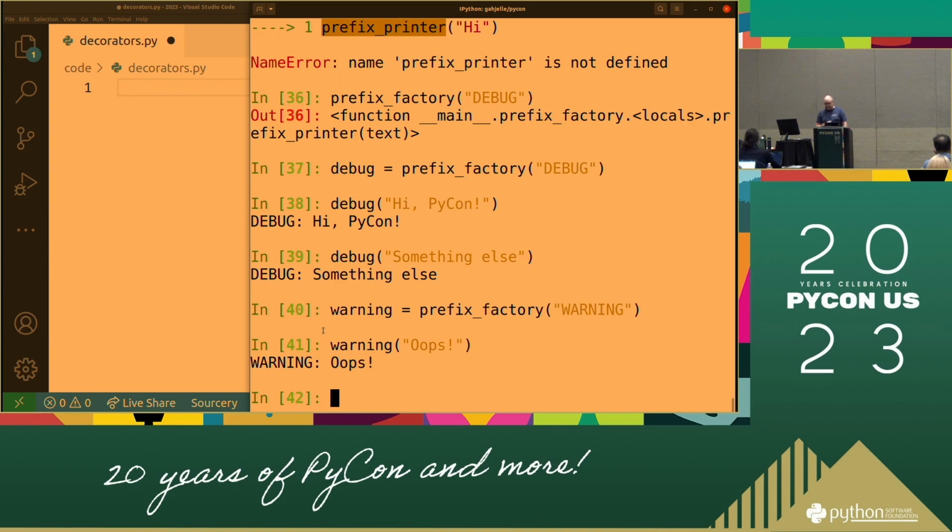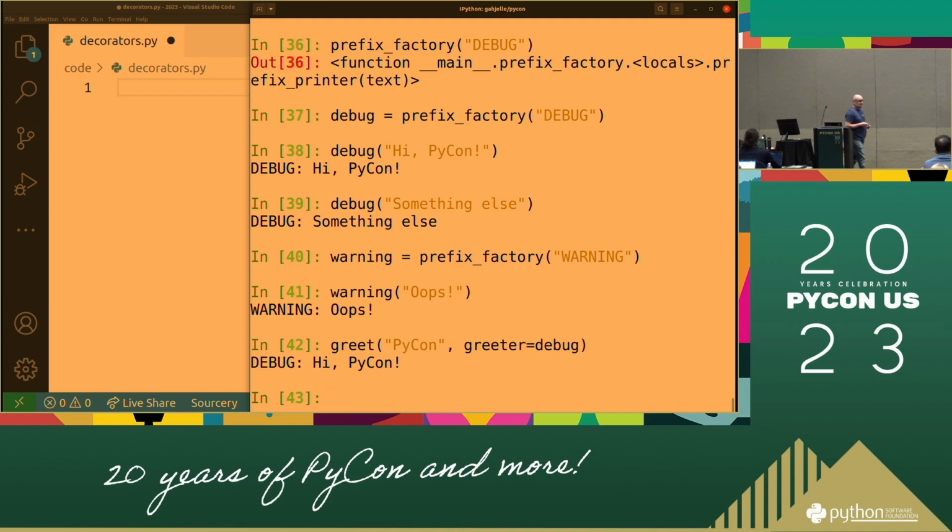Okay, so now, since we have a new function, we can also check it out by passing it to greet, and we can see that our greeter works with this too. So we can pass in kind of any function where we can do these things. Then we had a factory that could create new functions, but we can also play with this and create a different factory that takes in functions. So let me just look up my notes for this.